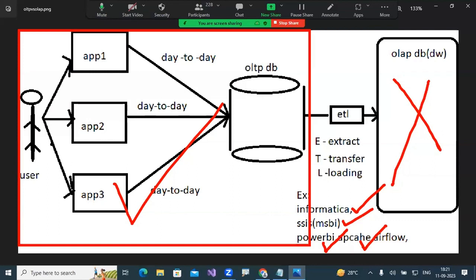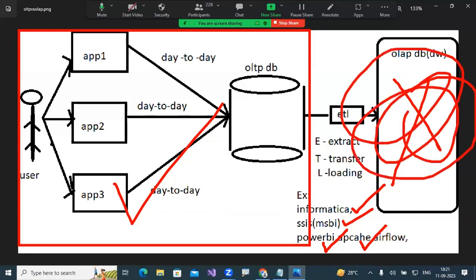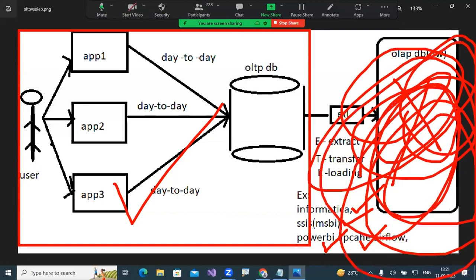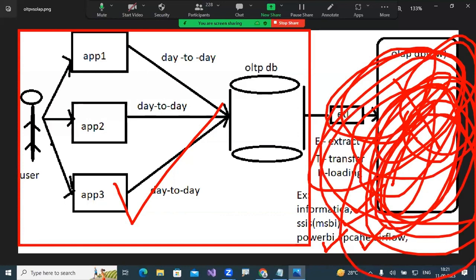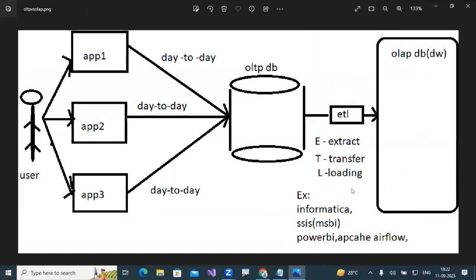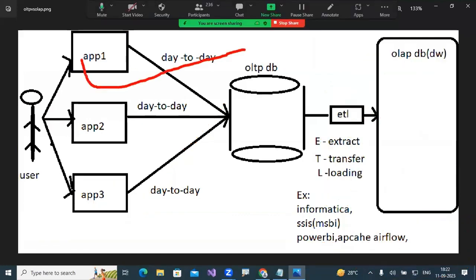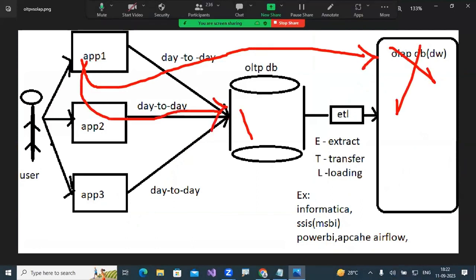And Java, .NET, Python, AWS, DevOps, Selenium, and testing people do not need this knowledge. This knowledge is not required for you. Only those who work in these areas need to interact with it; for them it is mandatory. But you people don't need it, for a very simple reason: your Java applications are not interacting with data warehouses, they interact with OLTPs only. That's why this is our part.